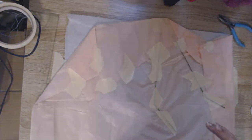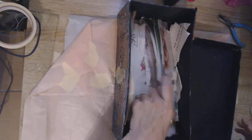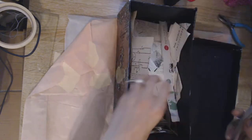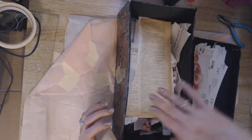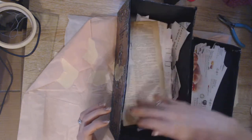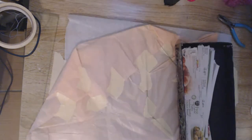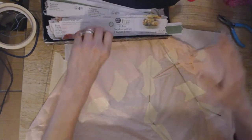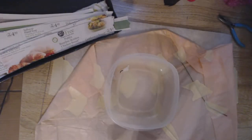So what you're going to need are just some paper strips, some paper that's cut up. This is old encyclopedia paper that I have just for this purpose, for Mod Podging and all that. It doesn't matter what type of paper you use, because it's all going to get glued down. So, I'm going to start off with just these little strips of paper. They're just basically flyer papers from your newspaper, all stripped up. Now, I'm shaking my homemade Mod Podge up. I'm going to pour it into the bowl.